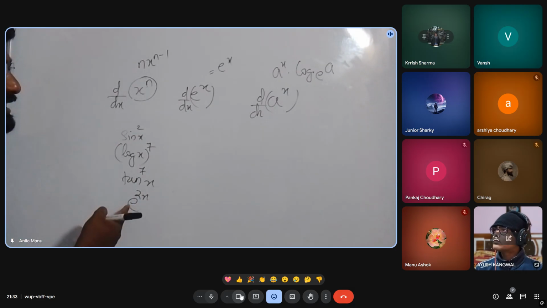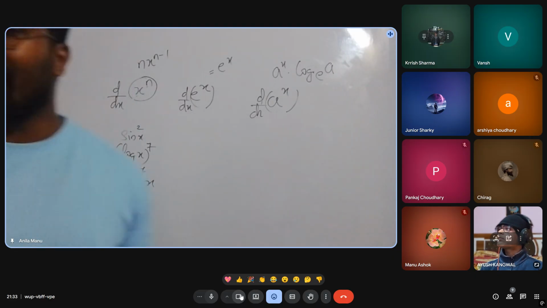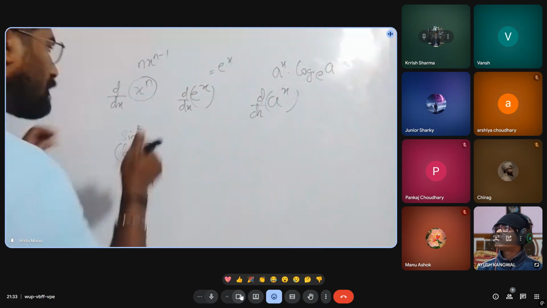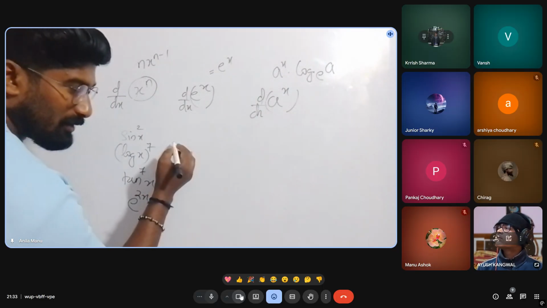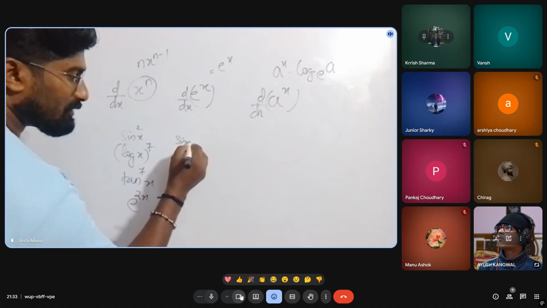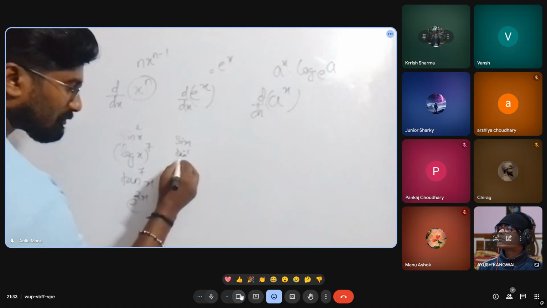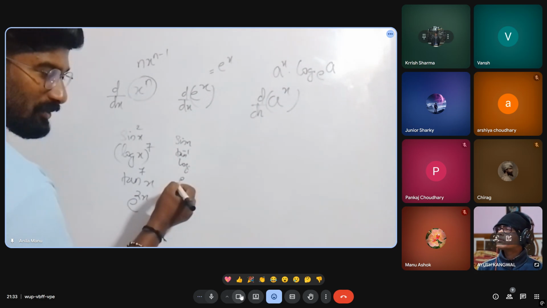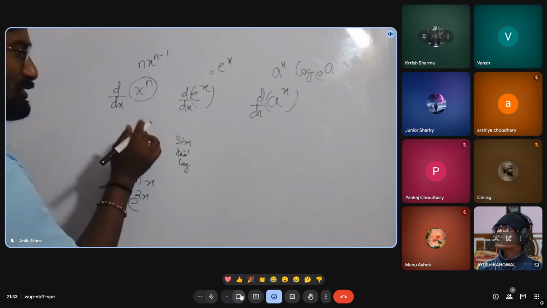In all these cases, what you have to understand is, whatever the base, x is what? X is a variable. Variable means something that can vary. You can take anything for x. What are the functions we are having? Trigonometric function, inverse trigonometric function, logarithmic function, exponential function. Any such function we get, we can solve.